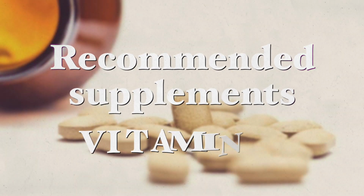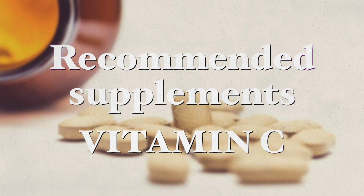There is no need for more than 0.8 grams of protein per kilogram of body weight, and aim for these protein sources to come from plant-based foods instead of animal sources. The recommended supplements include vitamin C, a potent antioxidant, helping regulate fat balance, decreasing free radical damage, and improving antioxidant enzymes, especially superoxide dismutase and glutathione peroxidase liver enzymes. Since oxidative stress is a critical factor in the development and progression of liver disease, the increased production of free radicals will lead to liver degradation and inflammation, and also, of course, insulin resistance.